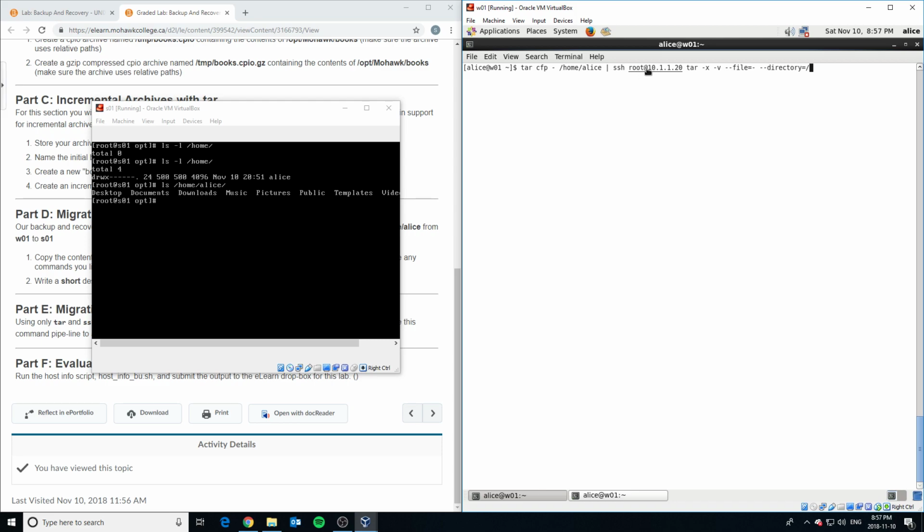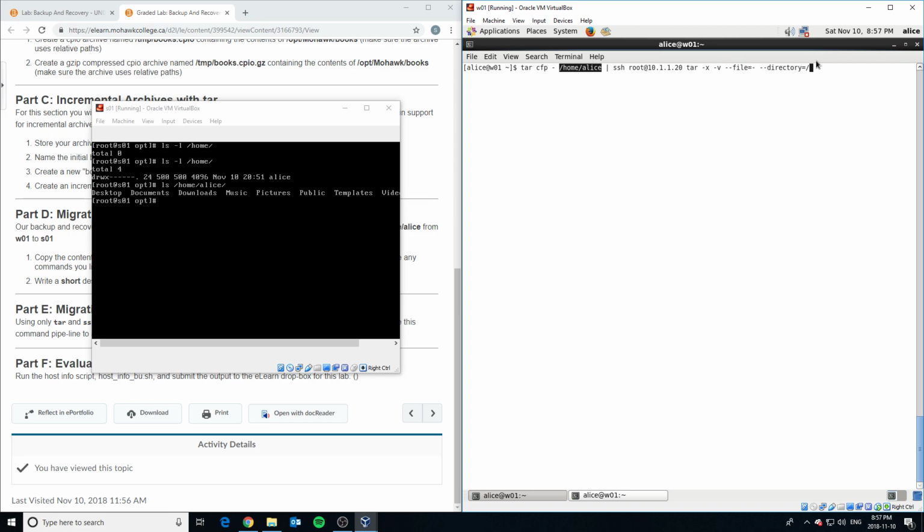And we said, once you get on SO1, use all this stuff that we've just created, because that's now data that's just kind of lingering. That data is now going to be extracted. So we're saying tar that data. We're going to extract it for both. So it's going to show us all the stuff that it's going to be creating. And instead of putting it into a file called something, we're just going to use the exact same name, /home/Alice. It's going to be the exact same information here.